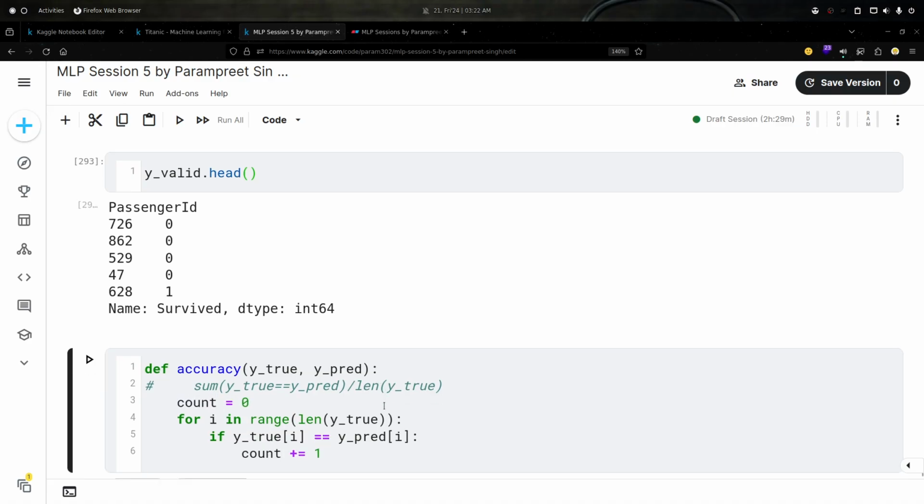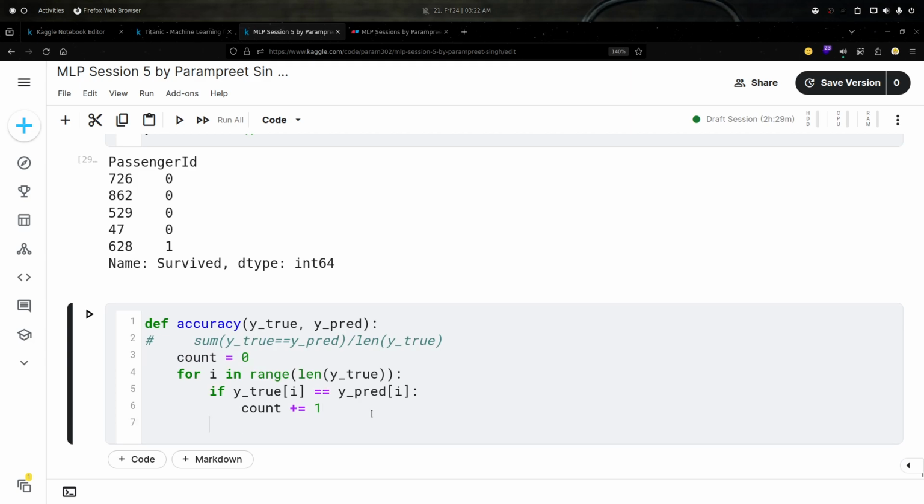Let me write count here instead of total. Now here I got the sum. This is the sum.